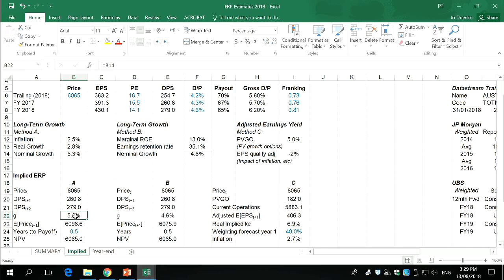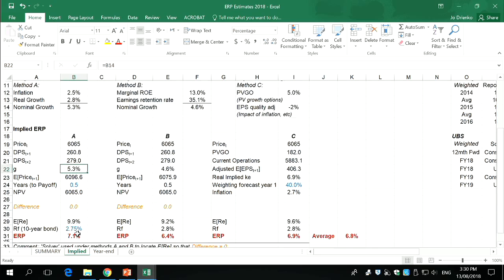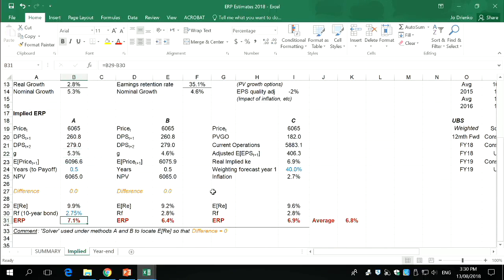And that will give me, so I have the P, I have the D, I have the G, and one equation, one unknown, I get to solve for the RE, if you like. And the RE was about 7%. Right? Well, it's 9, but then I have to subtract the risk-free rate. Yeah. So that's how I did it. But you can make a more complicated model. You can have changing dividends, and so on. But there is a model behind it.